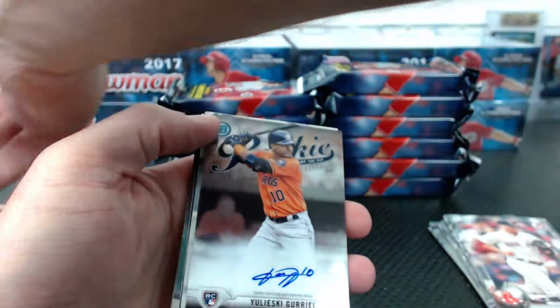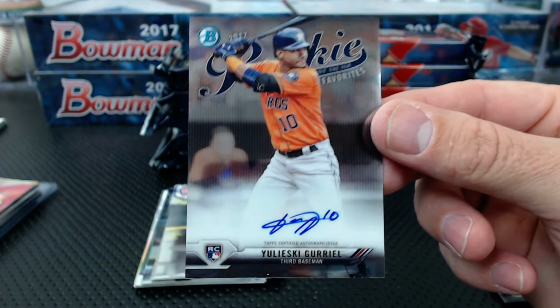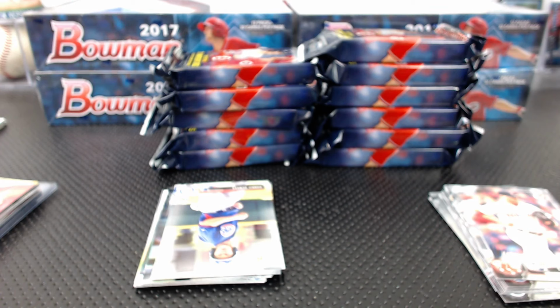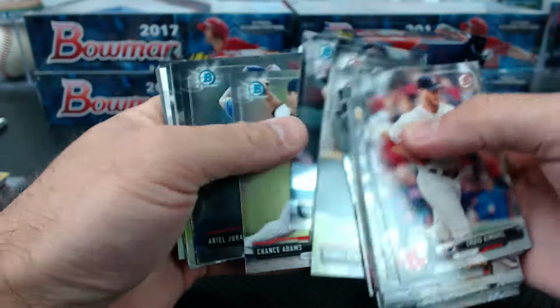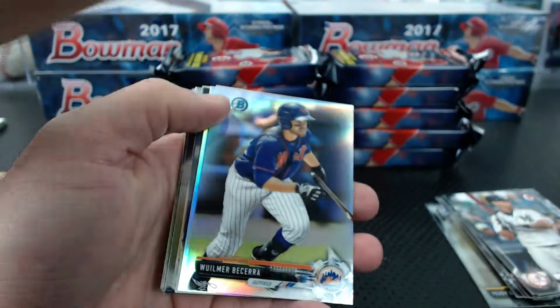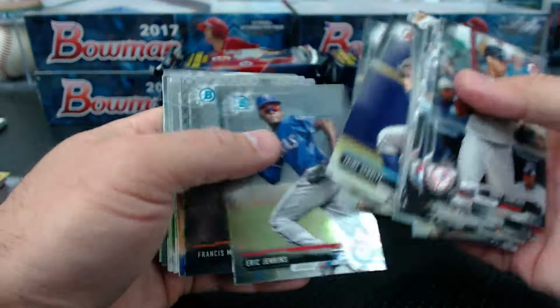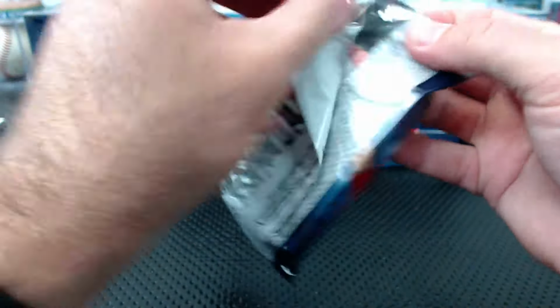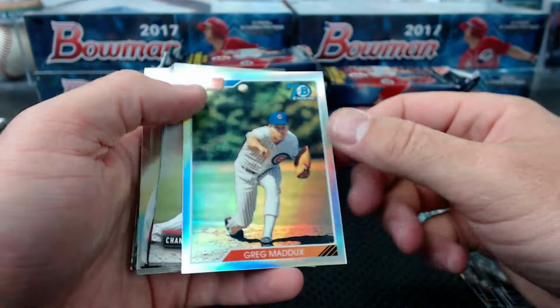Cody Reed, top 100. Oh, another insert auto. Rookie of the Year favorites, Gurriel. Bowman's stocking. Replaces it with Cole. We have a Gurriel Rookie of the Year favorites insert auto. So we already have top 100 and Rookie of the Year favorite insert autos in the first case. Que interesante. Wilmer Becerra, refractor. Well, Bowman rules. It's official, Bowman rules. Yeah, especially this case. Holy moly. Trevor Clifton, top 100. Greg Maddux.